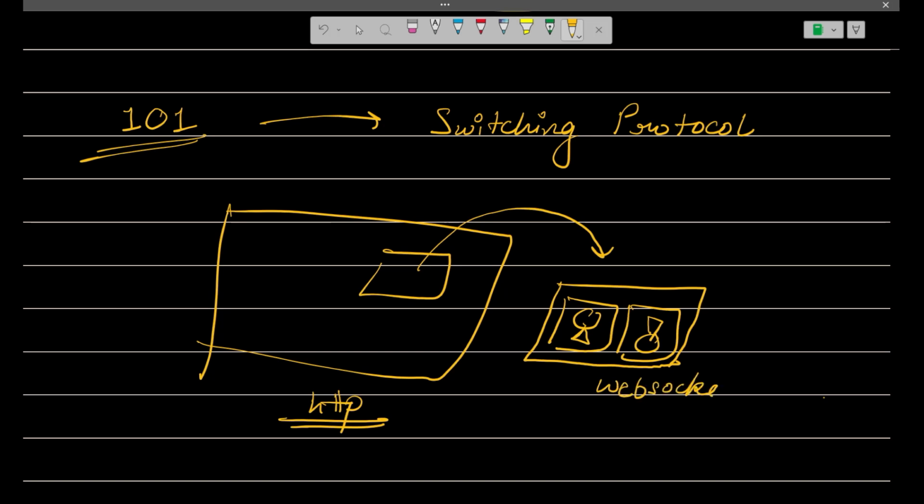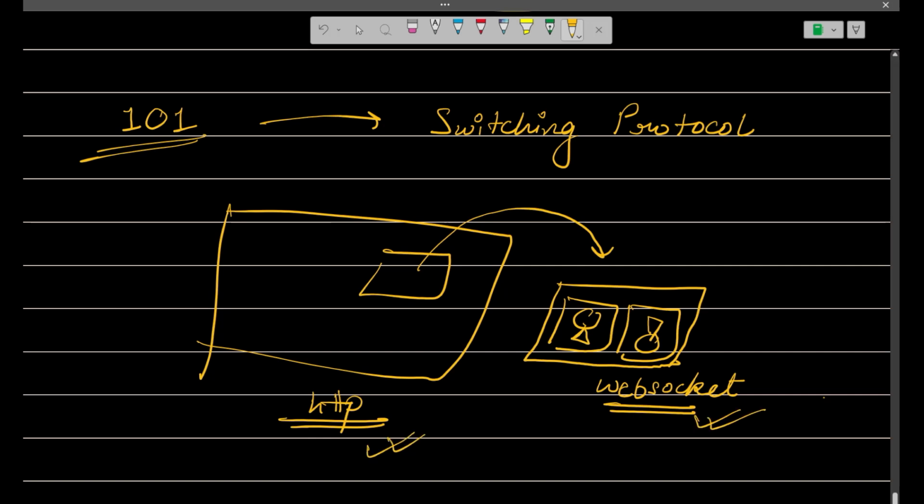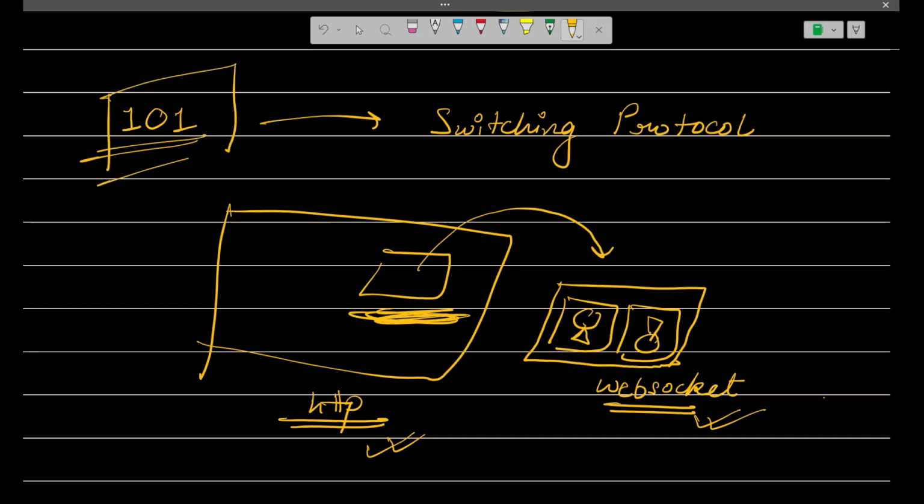So what happened is that your server has switched the protocol from HTTP to WebSocket because the client requested that change. When this happens, the server uses the status code 101 to tell the browser that it is switching the protocol. So this is the main idea of the 101 status code.